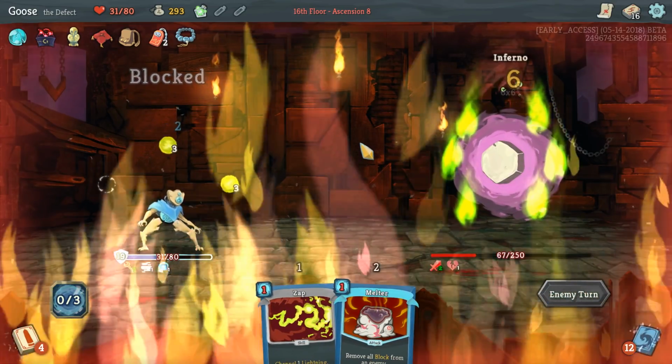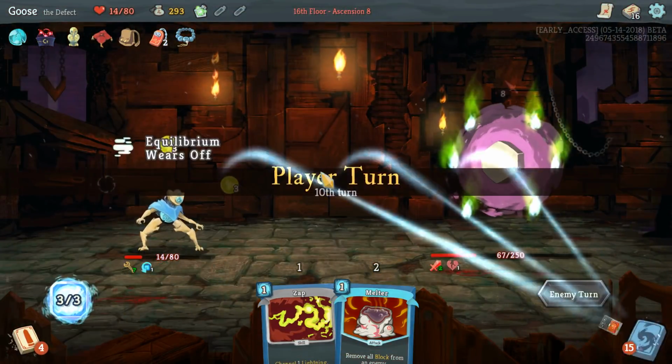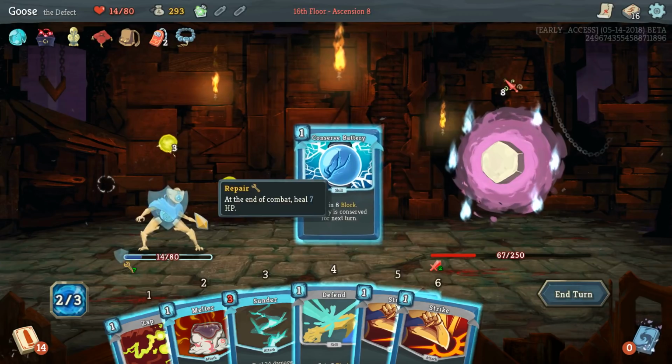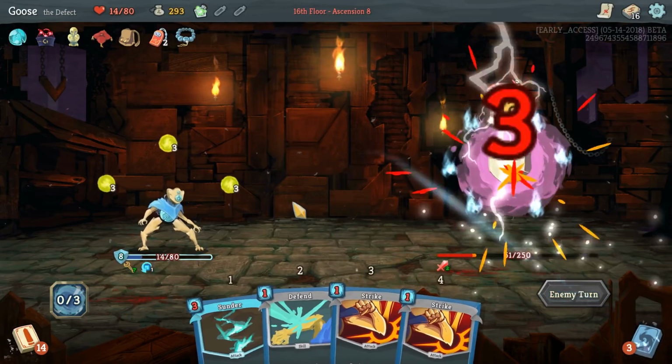Get to retain our hand, so. Definitely alive. Not the healthiest, but alive. And alive is good enough for me at this current moment. Okay. Yeah, I don't think we're Sundering at this point pretty much ever. Is Zap going to be better than Strike? Yeah, probably.